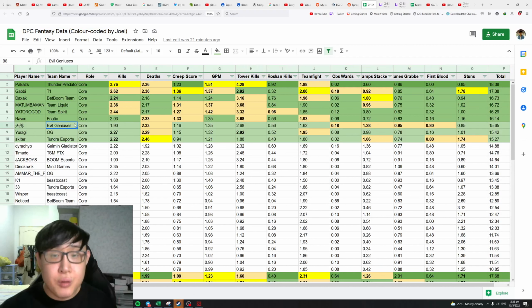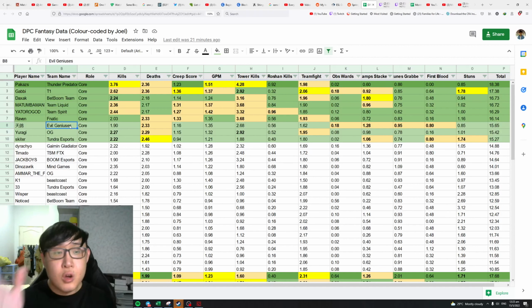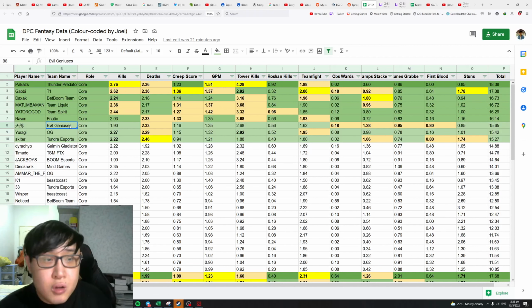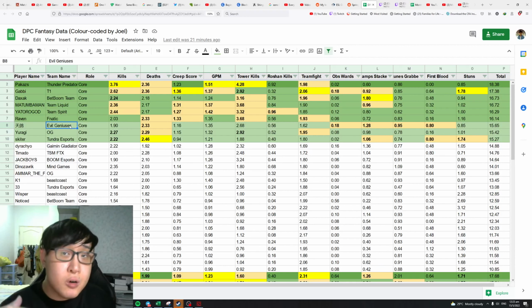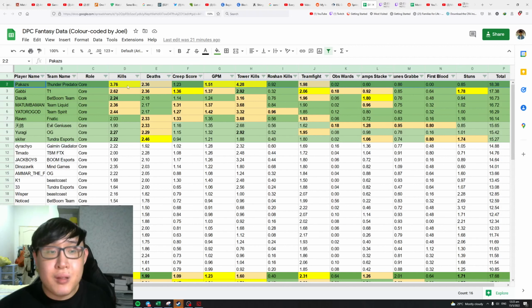This color code that you see here, organized by filters, will help you to know which cards to choose. You will be able to decide on which are the best cards in the core role, the support role, and the mid role, and why those cards are the better cards. Not only that, but you can also see why the card is the best based on what they are doing well in.